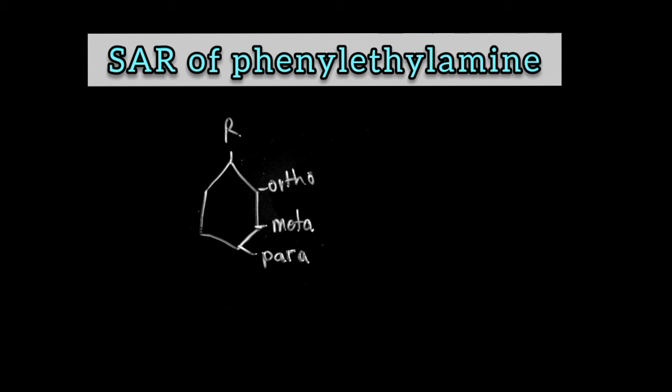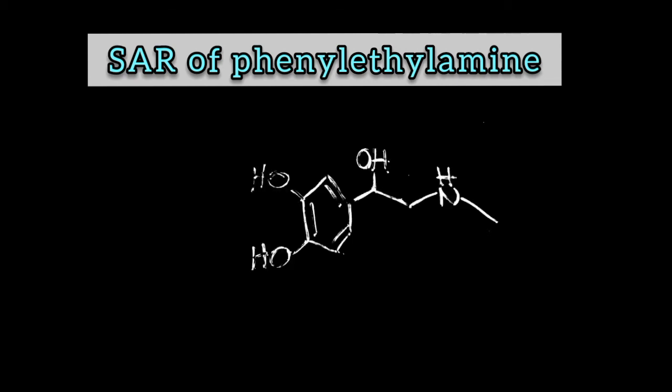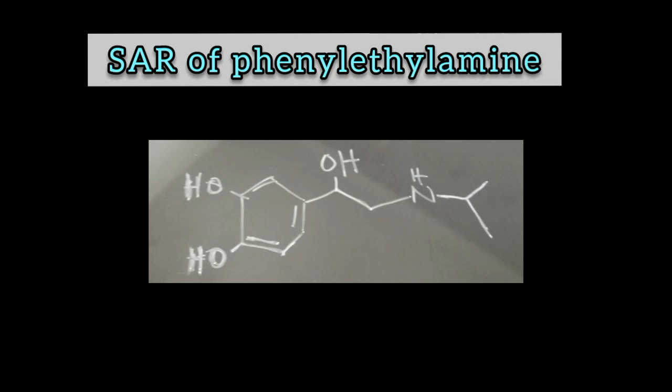In terms of the positioning of the hydroxyl group, the meta position is more effective than the para, and it's more effective than the ortho. But since the dihydroxyl substitution is the most effective, the meta and the para positions are both used, which is also what is in the adrenaline structure and the isoprenaline structure. These hydroxyl groups are on carbon atom number 3 and number 4.